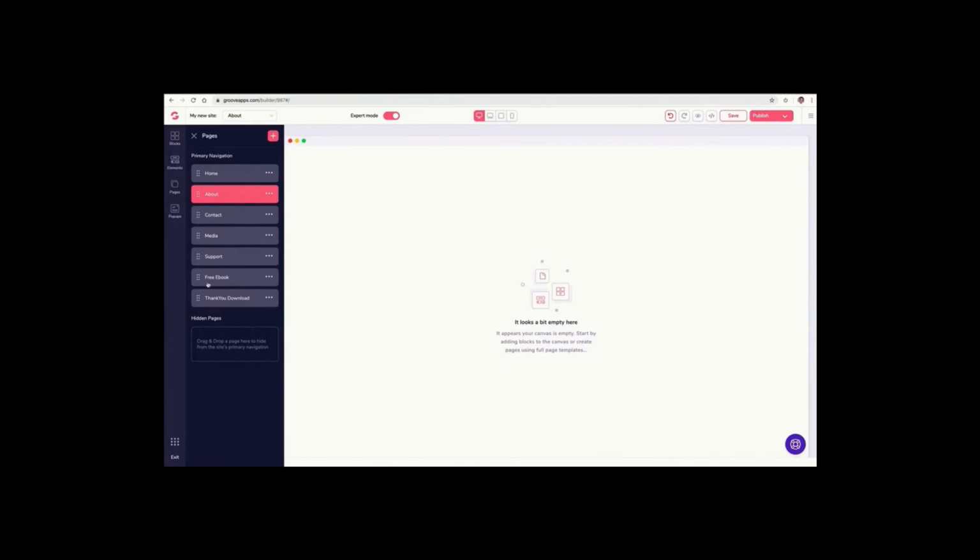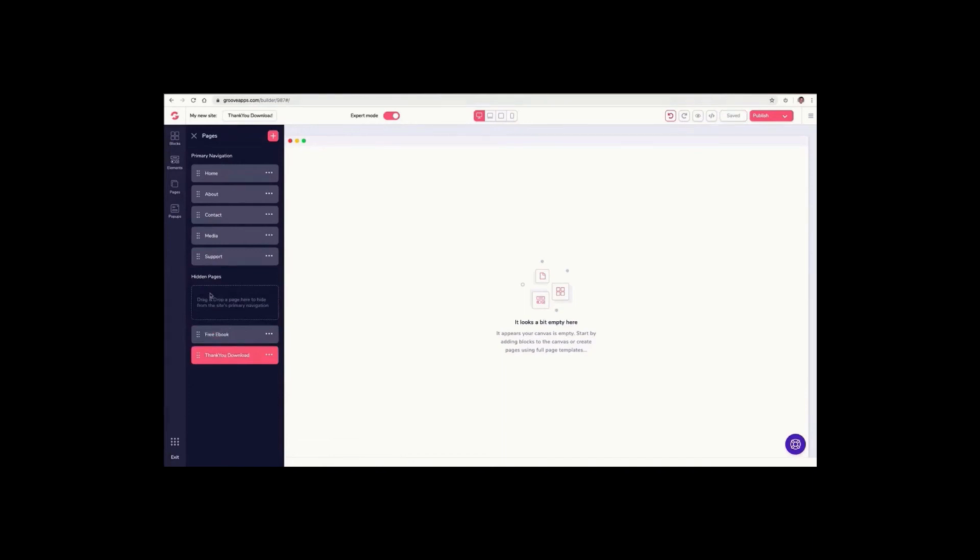The thing is, I don't want people to actually see my ebook page on the navigation, so I'm going to put that here on hidden pages, just like that. And I drop that, and I have that. I also certainly don't want you to see my download link, so I'm going to hide that from that. I'm going to put that here. Well, now I have my download page and my ebook page hidden from the navigation.